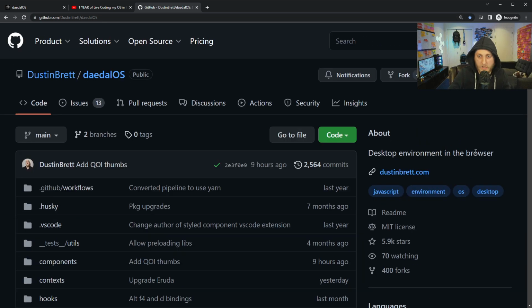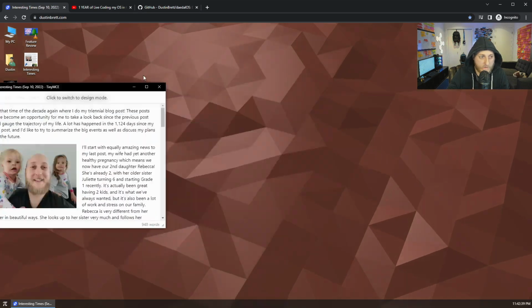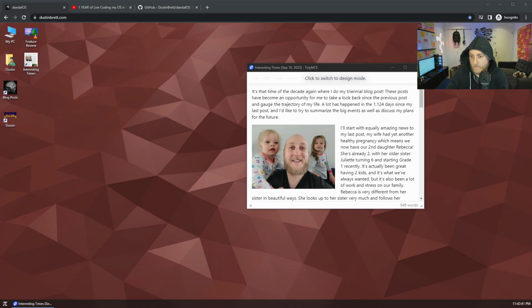Like I say, it's been a year here. The stars are in the way of my little picture, but it's 5.9, you can see it right here too. 5.9 thousand, compared to, I don't know, like 2,000 a year ago or something. So I'm pretty proud about that as well. This window feature was something they recommended in an issue, so I did that.